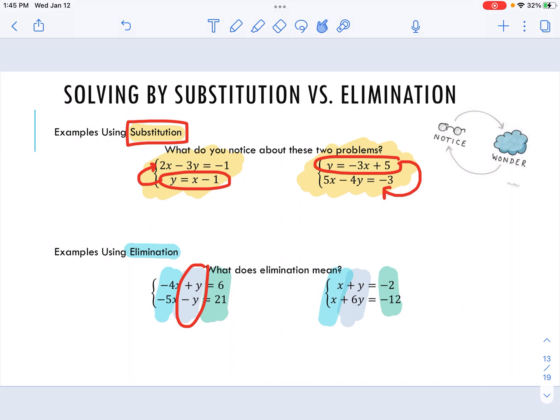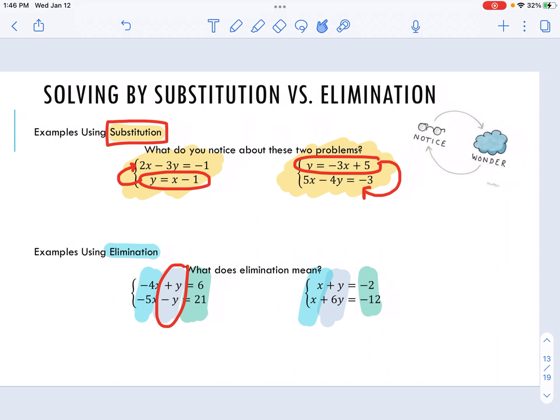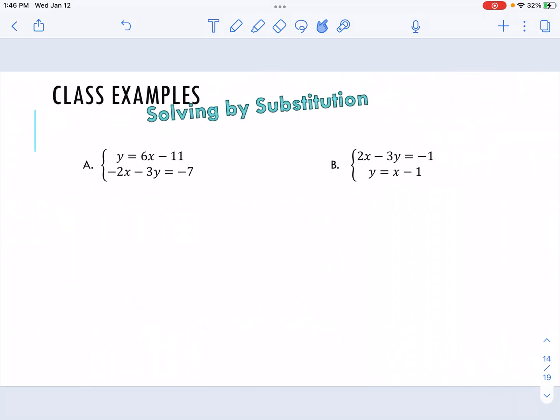All right, so let's actually get into substitution and elimination. If this slide confused you a little bit, take a deep breath. We're just going to go over each of the methods. These two are a little bit harder, but it gives us a nice way of solving it mathematically. Because graphing, as great as it is, is very time consuming. All right, so in example A and B, we're going to solve by using substitution.